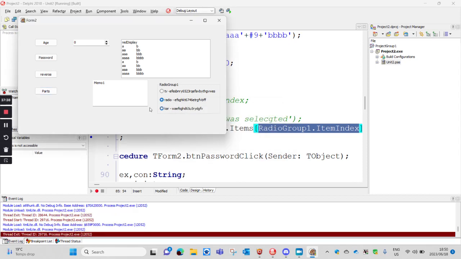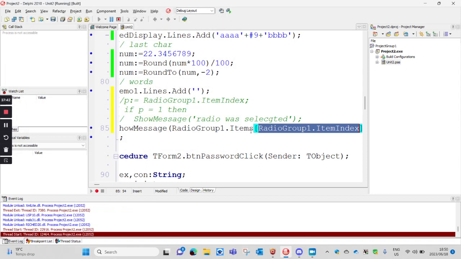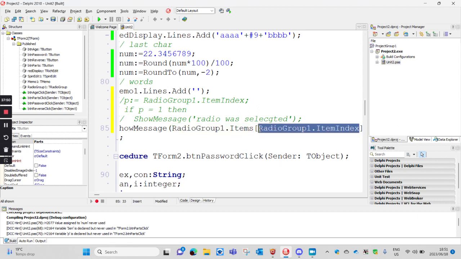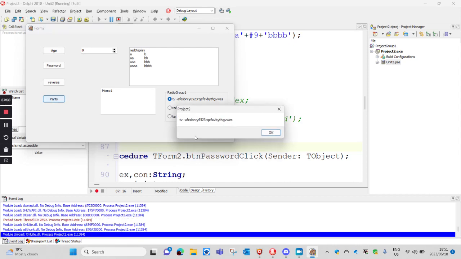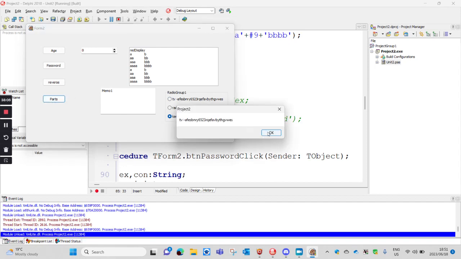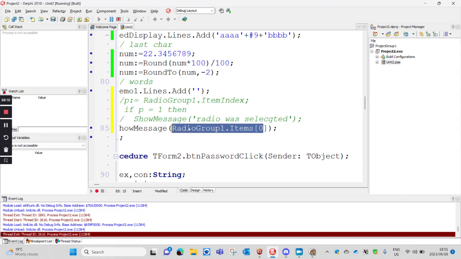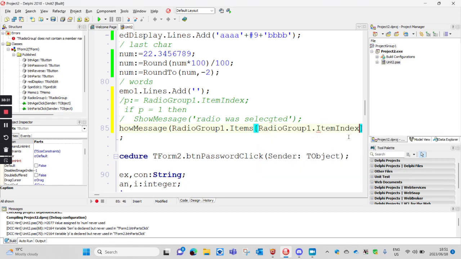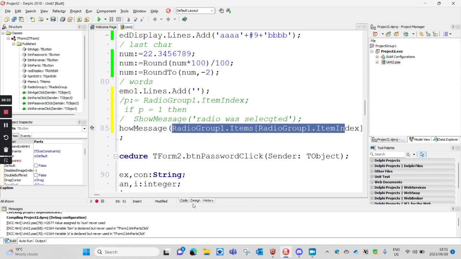Yes, item index gives you the position of the one that was ticked. And then dot items shows you the one at that position. So let's say I put a 0 there. Then it doesn't matter which one I click. If I click the first one, it's going to show me the first one because I set display 0. But even if I click the last one, it's still going to show me the first one because I just said show me the first one. So this shows you from that group the one at that position. But if you don't want it fixed, then you say, okay, show me the one at the position of the one that was selected. And then you get that. So this gives you a string of that exact thing that's there.